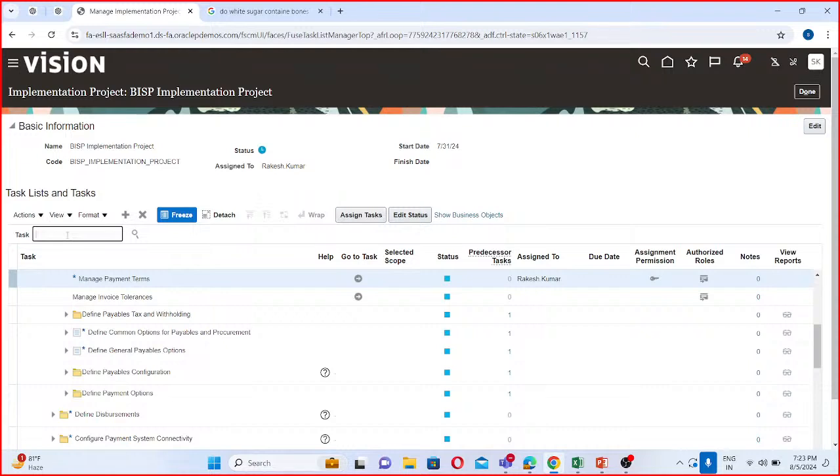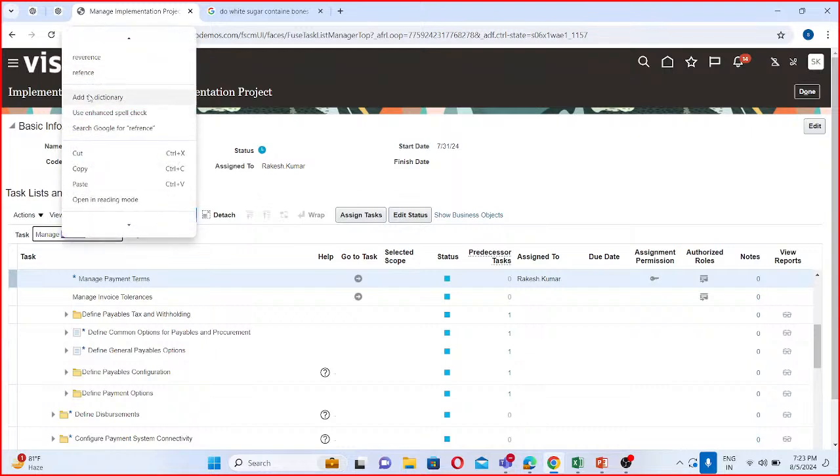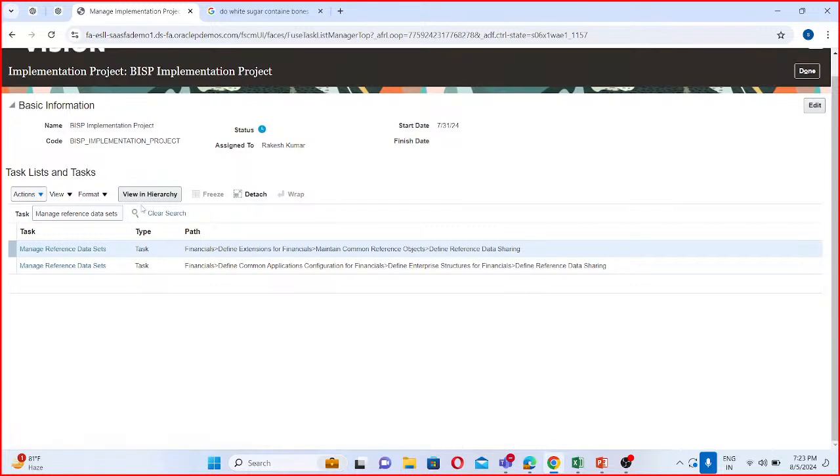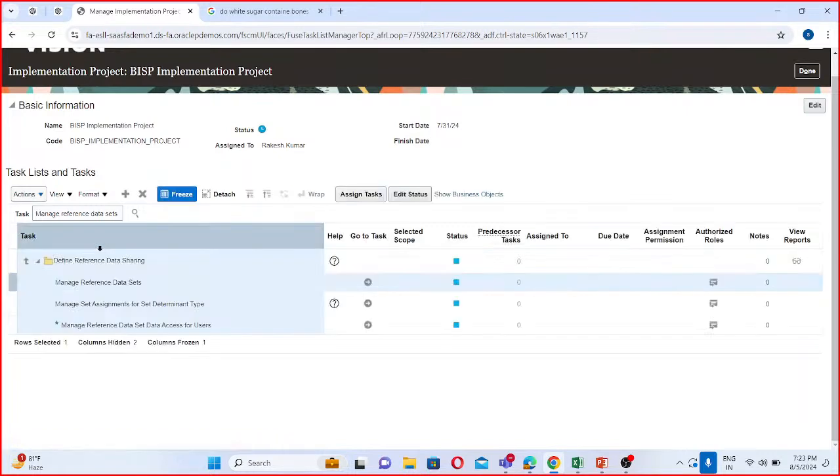Search the task for making a reference data set, that is manage reference data sets. We'll go to manage reference data sets.